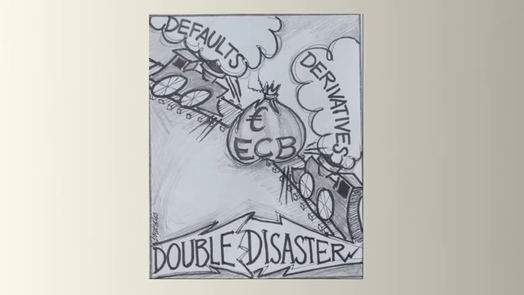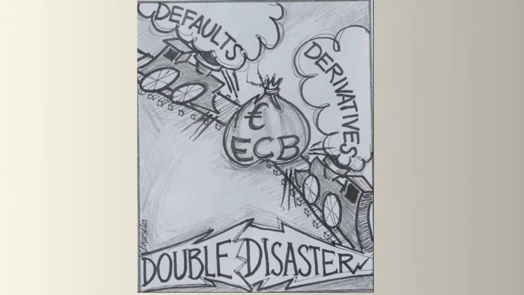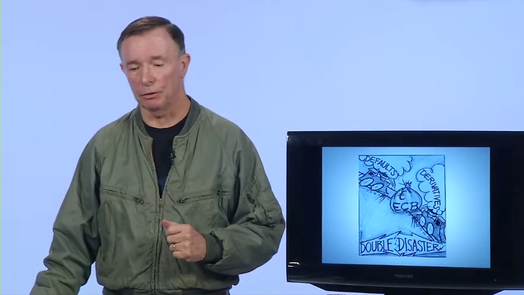This picture represents what I see as the problem facing the Eurozone. Yes, some of them may be worried about possible default losses. But what they're not expecting at all are derivatives. So when they're looking this direction for defaults, pow! Right out of the other side, they're going to get blindsided with derivative losses.